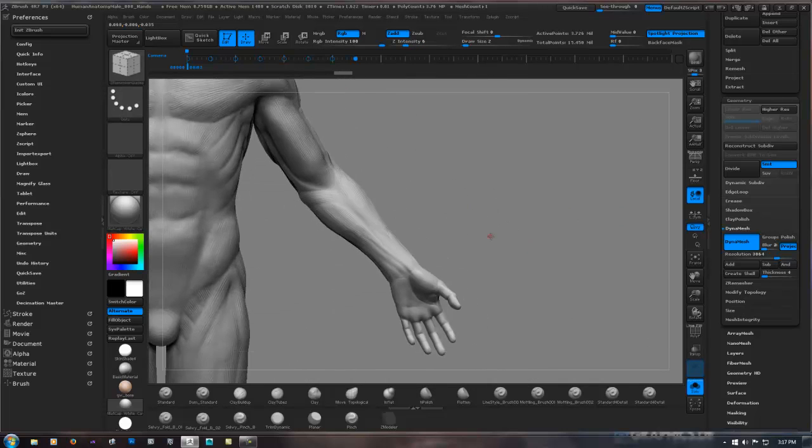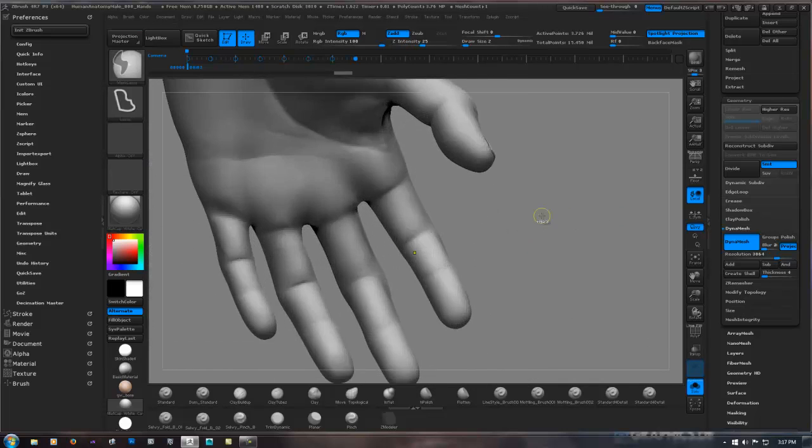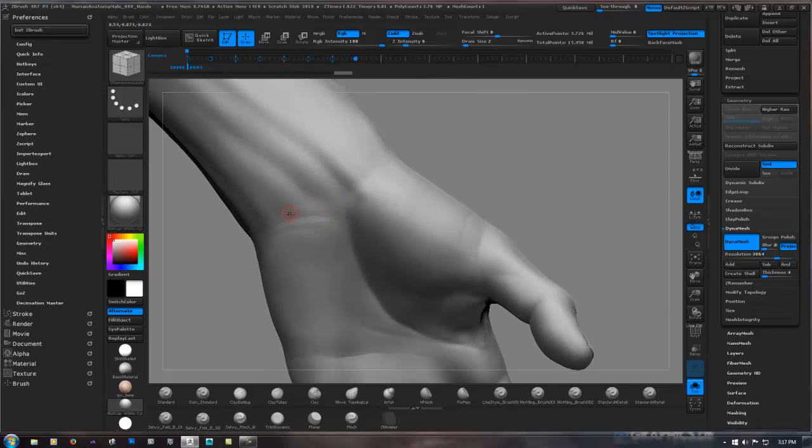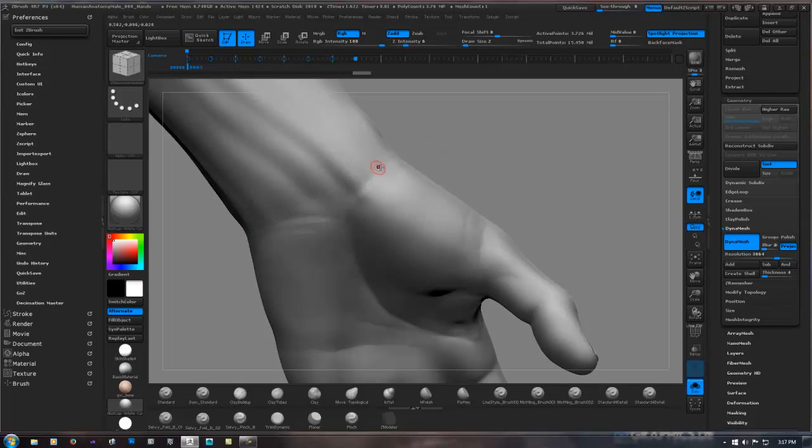I can try to create some for the fingers. We can create one for the wrist. And if you push it out, you create a ring around it, just like that. Sometimes it works.